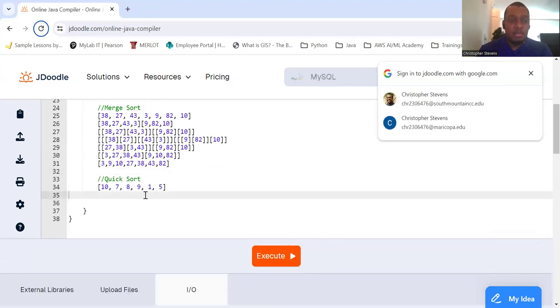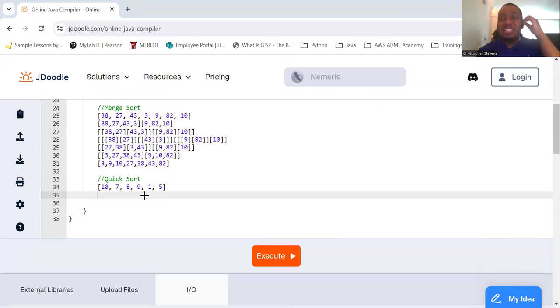The last most common one will be a quick sort. So the concept here is to select the pivot element from the array. So picking something that you can pivot around, so you can partition the other elements into two sub-arrays according to whether they are less than or greater than that pivot. And then recursively, continue to do something over again. You apply the same process to those sub-arrays by picking a new pivot and then selecting spots to see if it's less than it or greater than it. And you keep doing that.